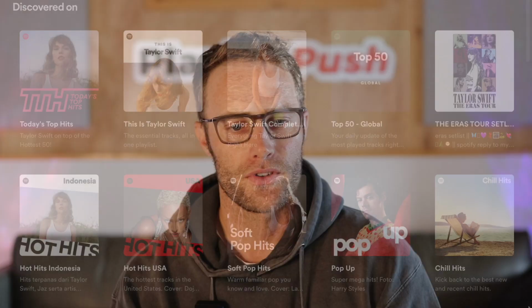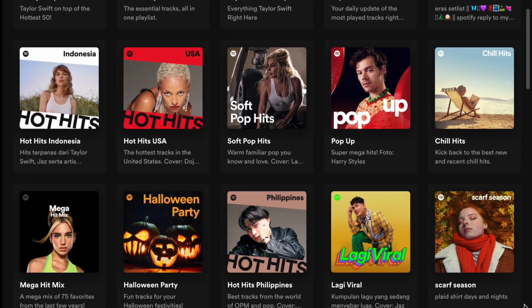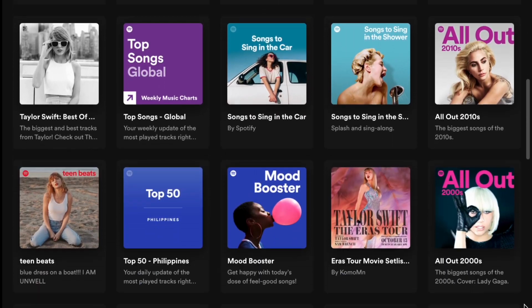Obviously, the further down they are, the less listeners they're getting from that list, but that list still has activity coming from it. So depending on the artist, it could be getting 10 monthly listeners, could be getting 10,000. So use that Discovered On section on different artists, smaller artists, just artists you think you're similar to. You're gonna wanna focus on smaller artists because they're gonna have more user-generated playlists they're being added to versus a huge pop star. They're just gonna have all official Spotify playlists underneath there.